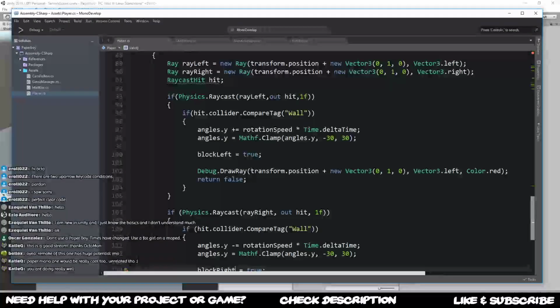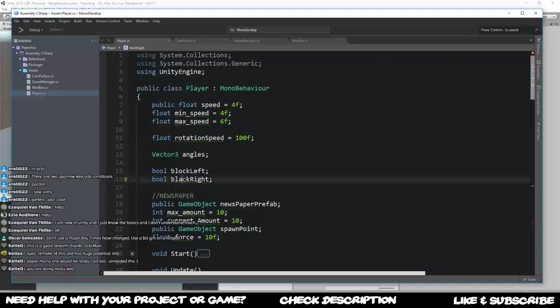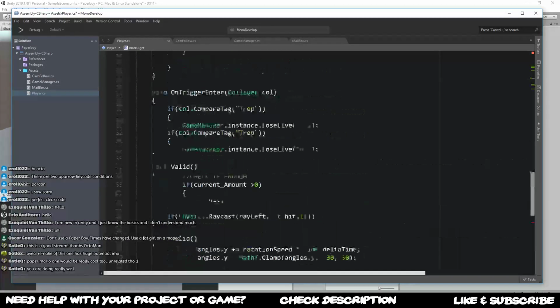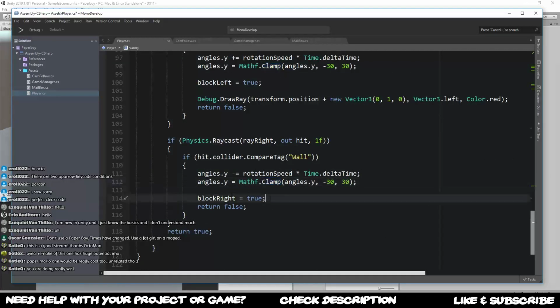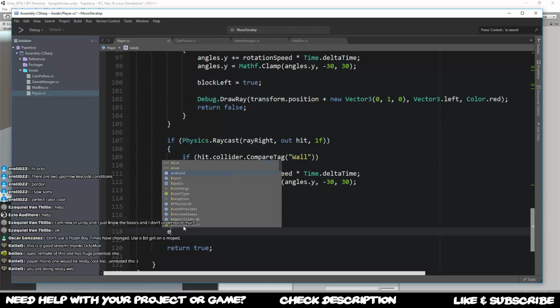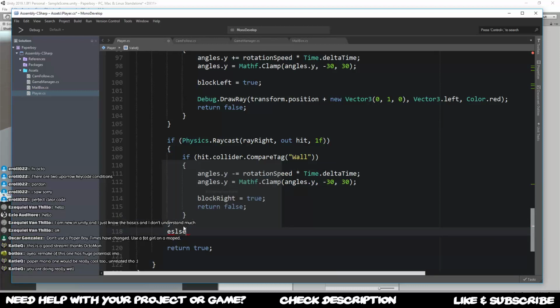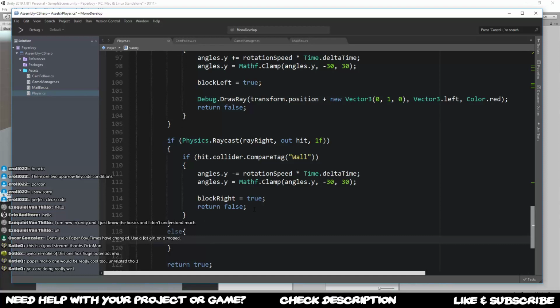Typos. It's called, it's again block. Why did I put black? I don't know. So we have block right and block left, and if we come over here and there's no hit, maybe we can put an else statement. I believe we need to put an else statement over here. So if that, whoops, if that does not return any hit in this physics check, or does it need to be here?